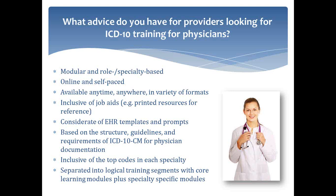And some of it will be complicated. We have new roles across healthcare. Hospitalist is a great example. The education that a hospitalist needs is a much broader type of education than what's needed specifically for a specialty surgeon. So it is really important that you understand all of the types of staff that you have that need to go through the training, and then make sure that as you're talking to your vendors or building your own programs, you're addressing that by specialty.